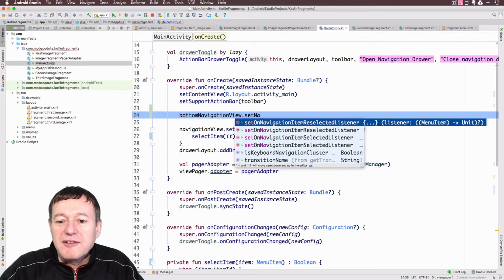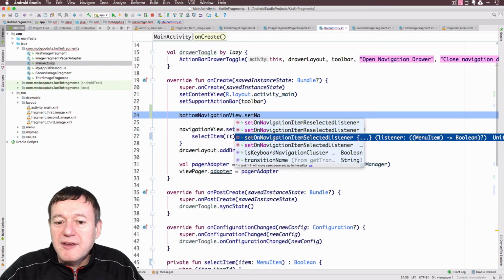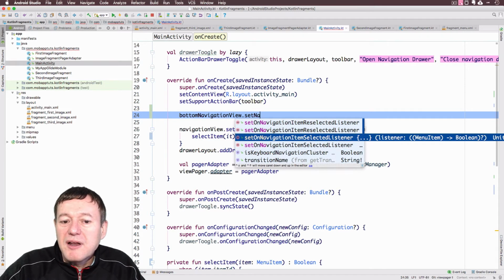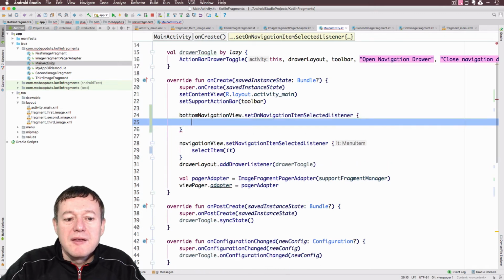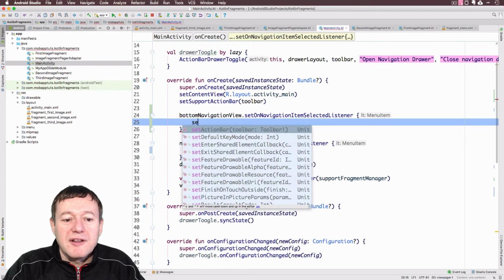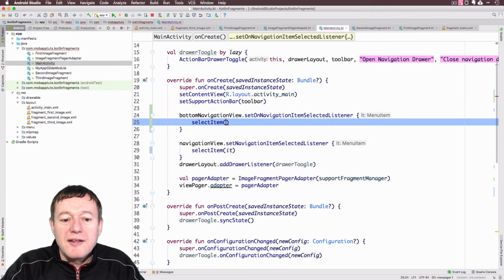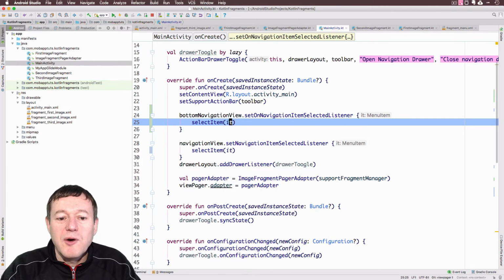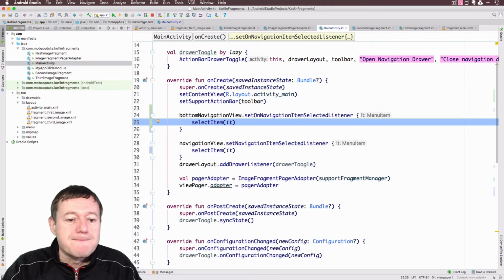We don't want the reselected ones. We want the set on navigation item selected listener. We've got 2 there. We'll go for the Kotlin Lambda implementation. And that's just a matter of calling select item and passing in the menu item, which we can call in Kotlin by using the it.